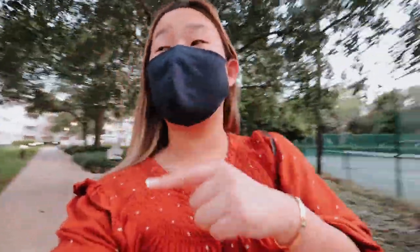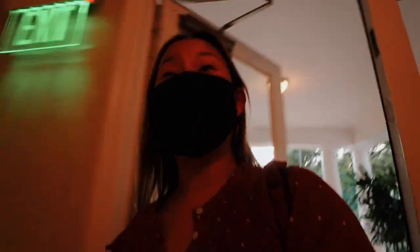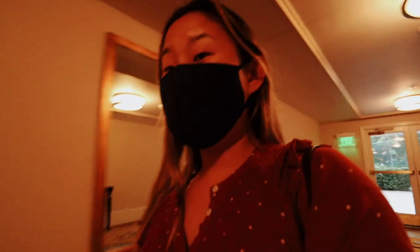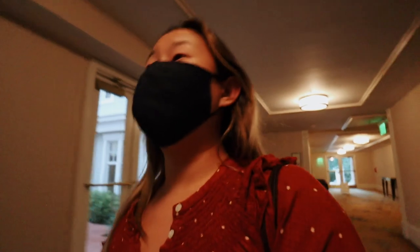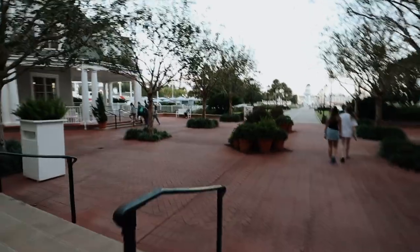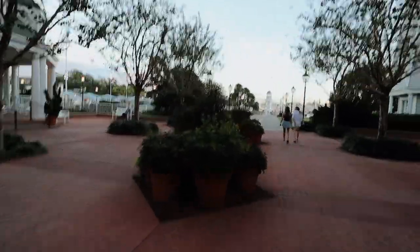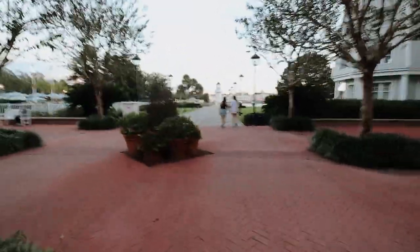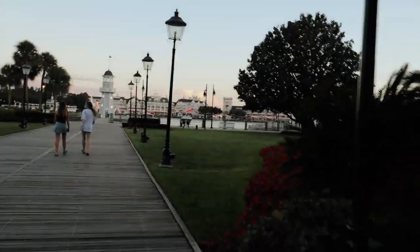This has been a fun little experience adventuring around the resort. The Boardwalk Resort is right next to it, so I think I'm gonna head there and go on the boardwalk — you'll see what I mean when I show you. Good thing you don't need a room key to get in some hotels, because I'm not staying here and it's always so awkward. This is what I was talking about when I mentioned walking on the boardwalk to get to the Boardwalk hotel — all this stuff is kind of interconnected. Over across the water is the Boardwalk, so that's what it looks like.